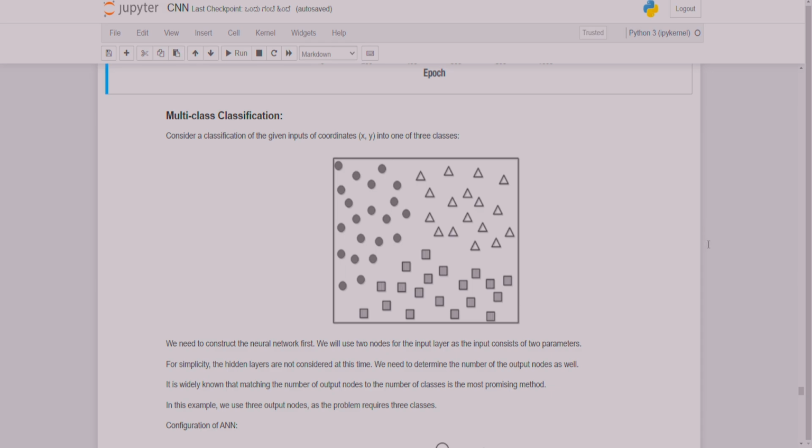Jyoti says 3 inputs, 4 in hidden, and output 3. Okay, output will be 3, says Sneh. Yes. So you see, input is pretty straightforward to decide. Say that each data point has how many values to be represented. One point can be represented using, as I just mentioned, two values, x and y. So x takes one neuron, y takes one more neuron. All right, so input two. Fine.